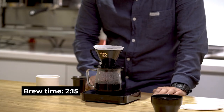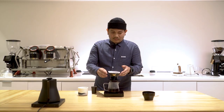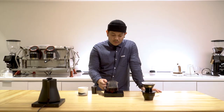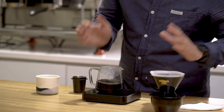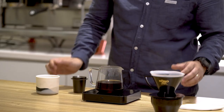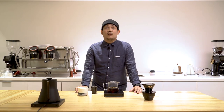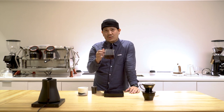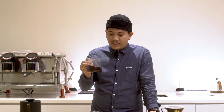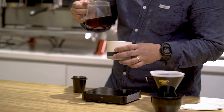We end at 2 minutes and 15 seconds, and it's done. So why this brew? I use this dripper, filter, and method because the distinctive conical brewer shape ensures that water is spread evenly throughout the filter and drips through at a steady speed, which gives a super smooth coffee with full body. The taste of the rum is very magical, and of course you can drink this one over ice as well.